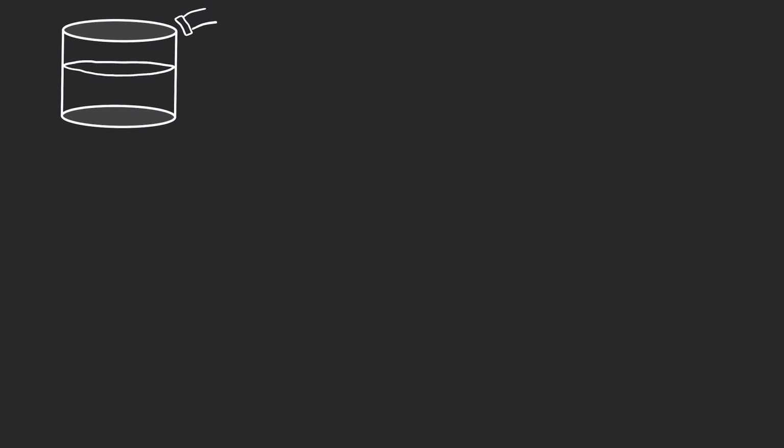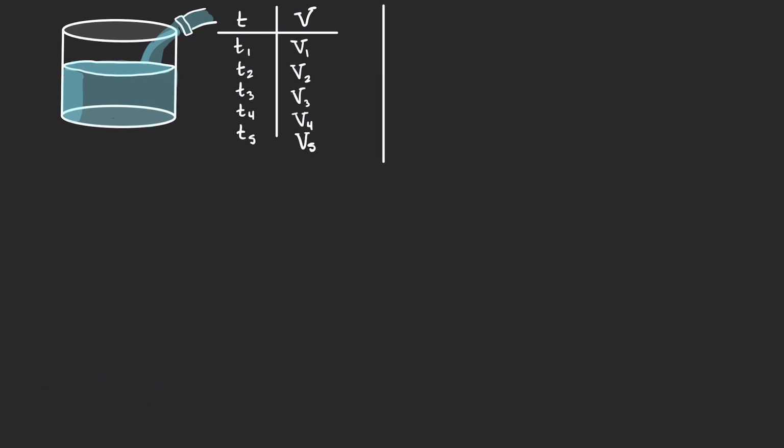So, let's imagine that we have a system where we are tracking the amount of time that it takes to fill a bucket. As you can see, we are given 5 discrete data points, but we are interested in making a function that passes through all of our relevant data points.